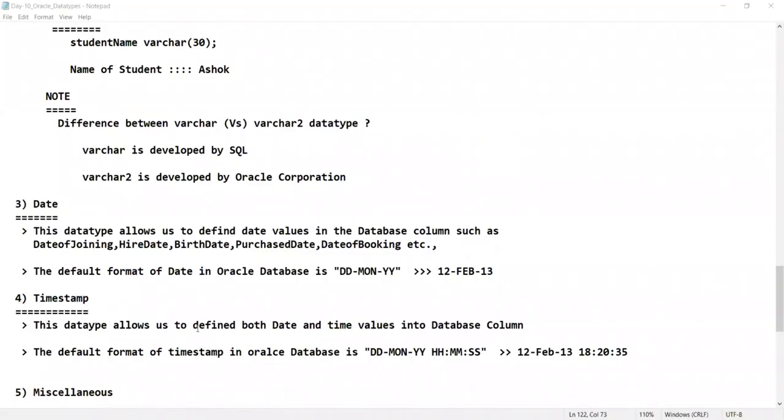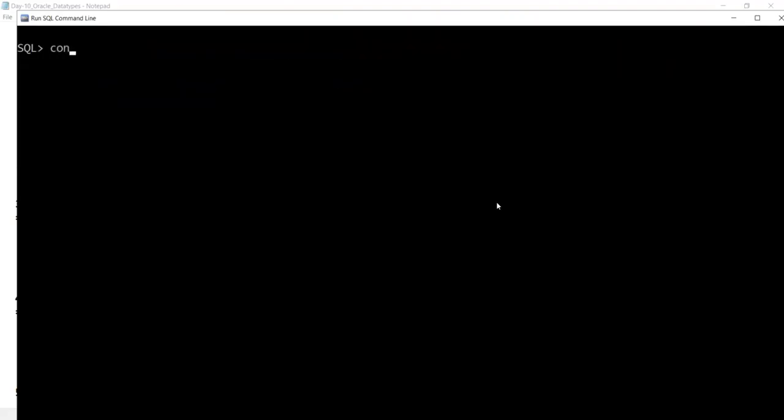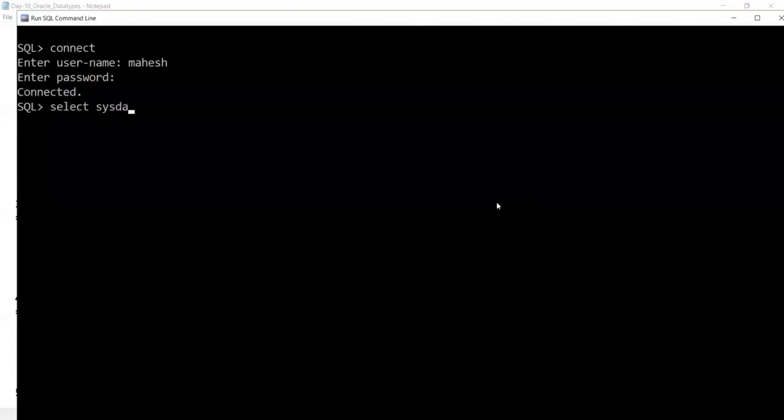So see here, I will show you: select sysdate from dual. Not connected, just a minute. Connect to the account. Select sysdate from dual.